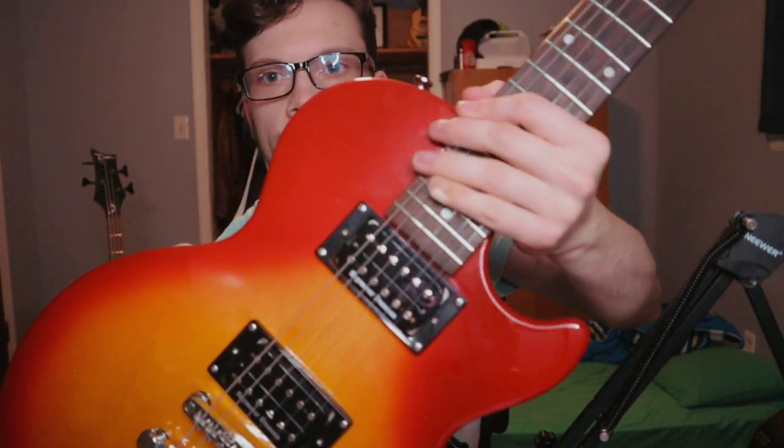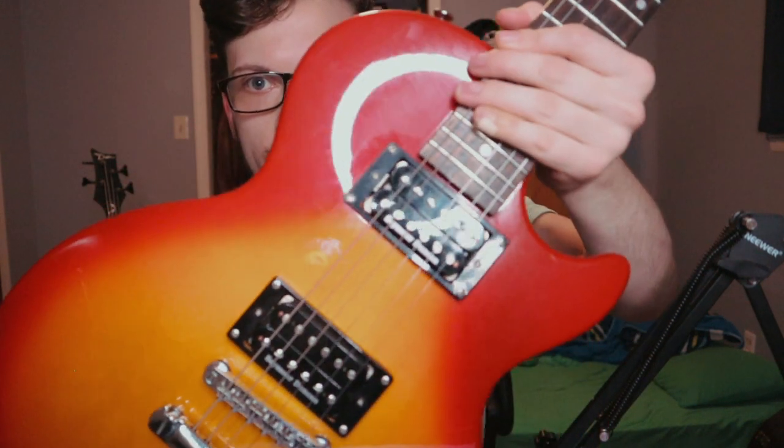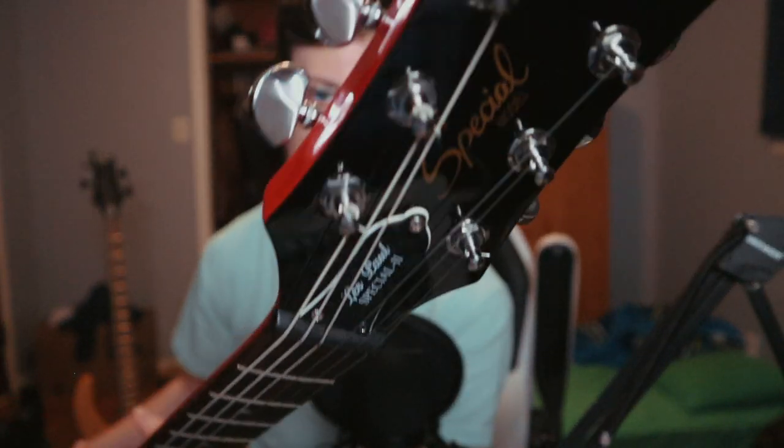Okay, so here we are two months later. I got glasses on now, I'm wearing the same shirt, and the guitar is finally done. Here it is in all its glory — the new Seymour Duncan pickups, both the JB bridge and the SH-2N Jazz neck, the new Graphtech nut which works very well, and the Grover tuners. I wish I had kept the locking tuners if I'd known I was going to have to drill the holes anyway — but yeah, that's on me. So now that you know everything and saw the process, let's go ahead and hear this thing in a demo.